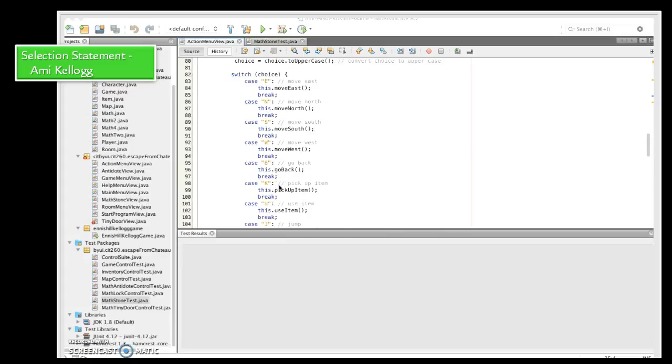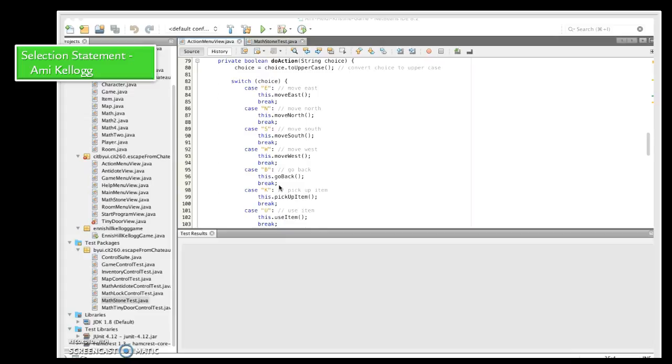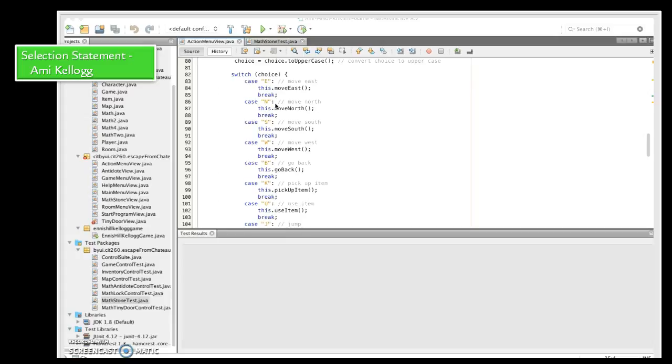So why I chose a switch statement instead of an if or a while statement is due to, one, readability, and second, because switch statements test expressions based on a singular string object, like I have here. So it will evaluate singular string objects. Like E for move east is a singular string object.